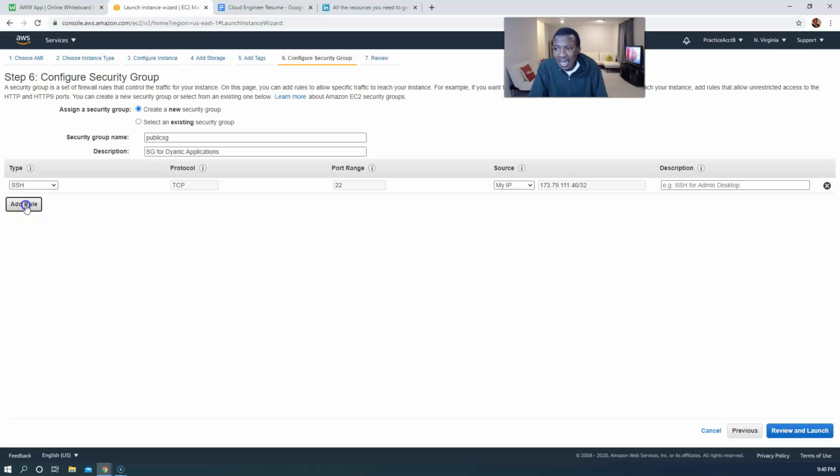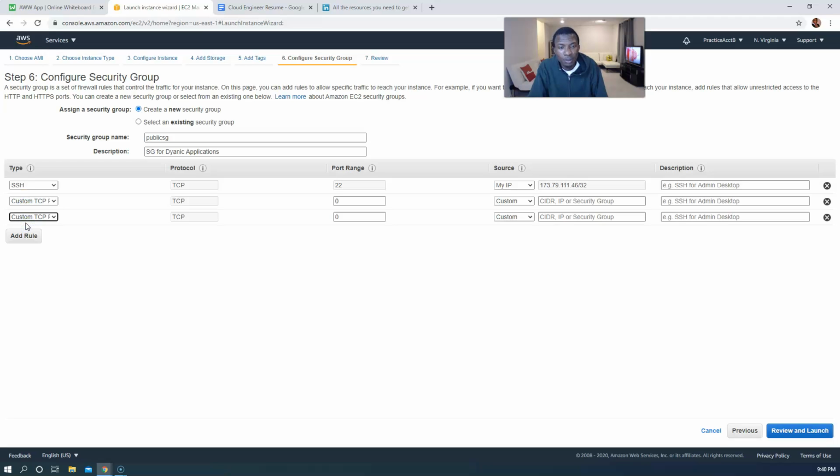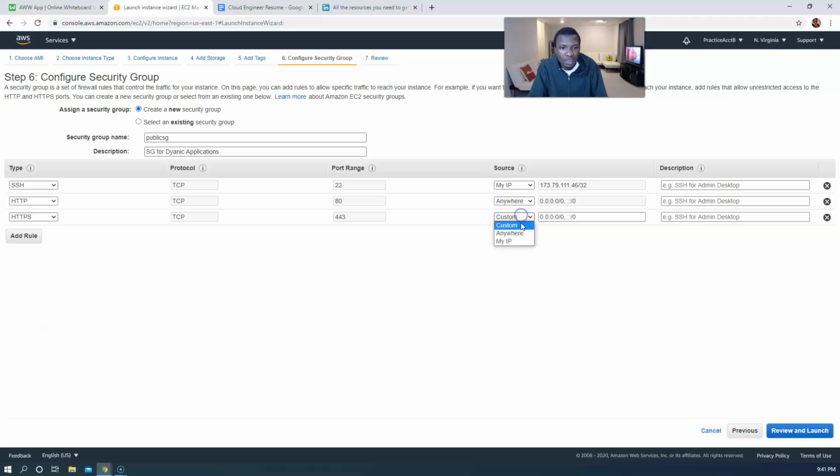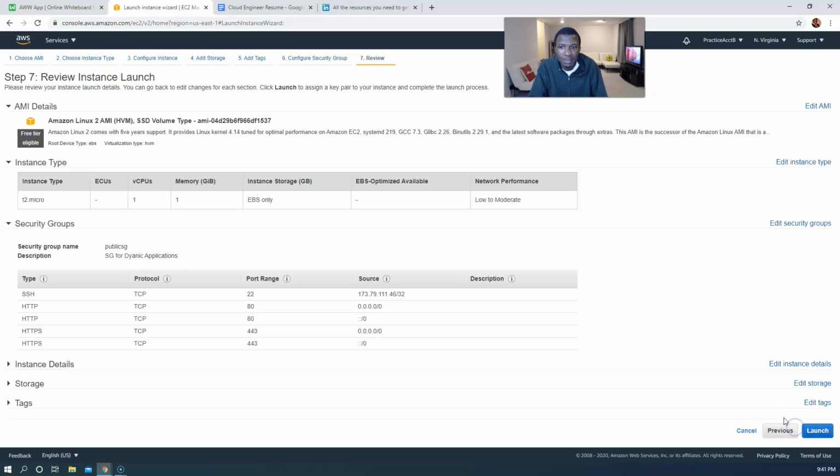And then go ahead and add another rule, because this is going to be a web server for the world to be able to see. Now you're going to choose HTTP, and then port 80 to the world. Say anywhere here. And the second one is HTTPS, although we're not really using HTTPS in this case. Let's just go ahead and choose it and allow that. Choose anywhere, and go ahead and click on review and launch. Hope all of this makes sense. And then go ahead and launch.